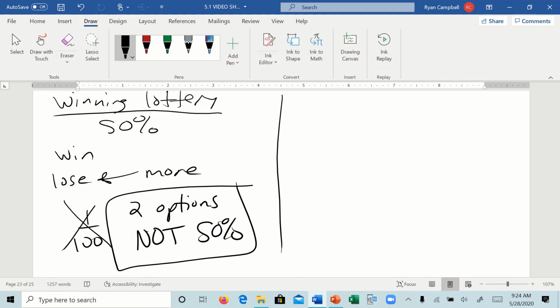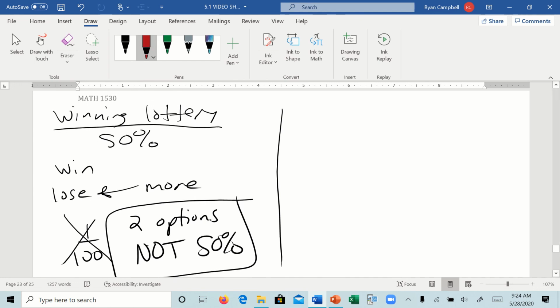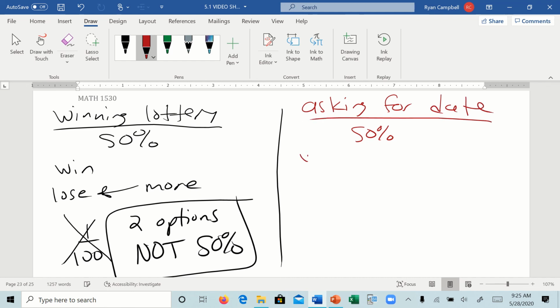All right, let's do one last one, and this is a silly example that actually I heard in middle school. So in middle school, my band director was talking to the guys, and he said, hey, you should always ask out someone to go on a date because it's a 50% chance of them saying yes or no, so you might as well ask, right? Either they'll say yes or they'll say no. So 50% chance. Now, why a middle school band director was talking to children about dating, you know, who knows, but that's what he said.